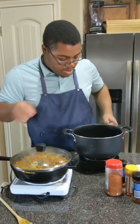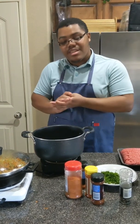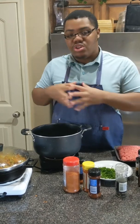And now we're going to go ahead and start on our ground beef. So I have a little bit of oil in here. I'm just going to turn this on to about medium-high heat, and I'm going to let this oil heat up, and then I'm going to start putting my meat in and seasoning everything. So once this heats up, I'll show you the next step.